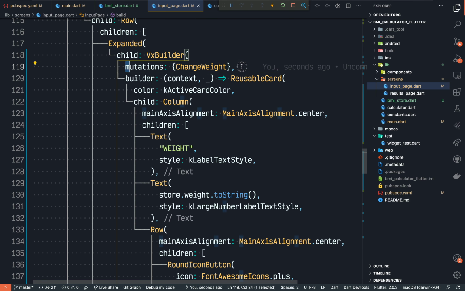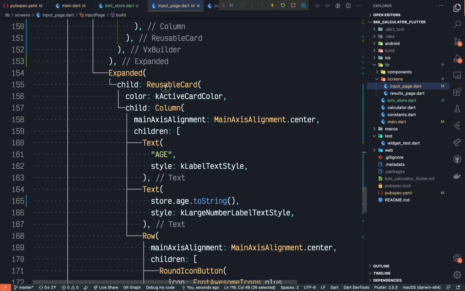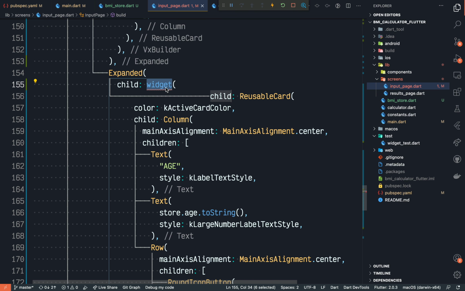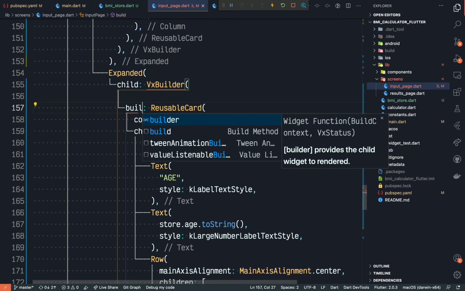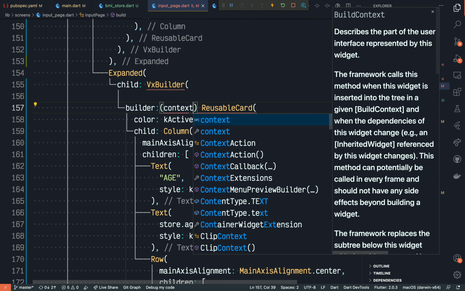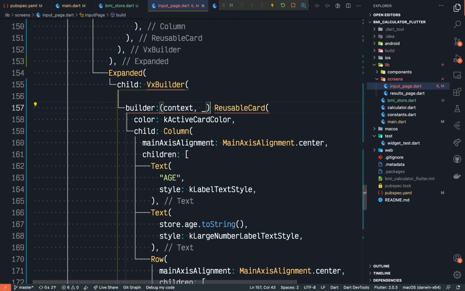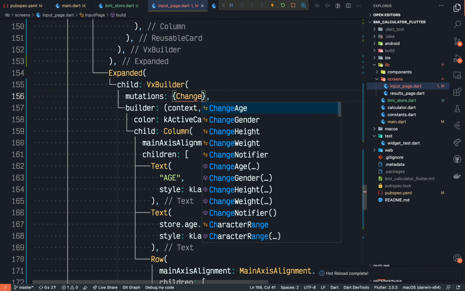So pretty good. Similar stuff we have to do for age. So we will wrap this reusable card with the VX Builder. We have some more widgets, but those are not needed for this particular tutorial. You can check the documentation for more stuff. And this mutation will be change age, right?